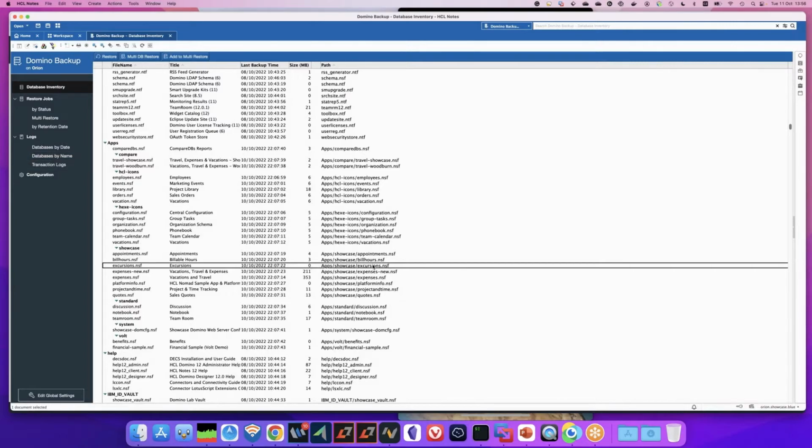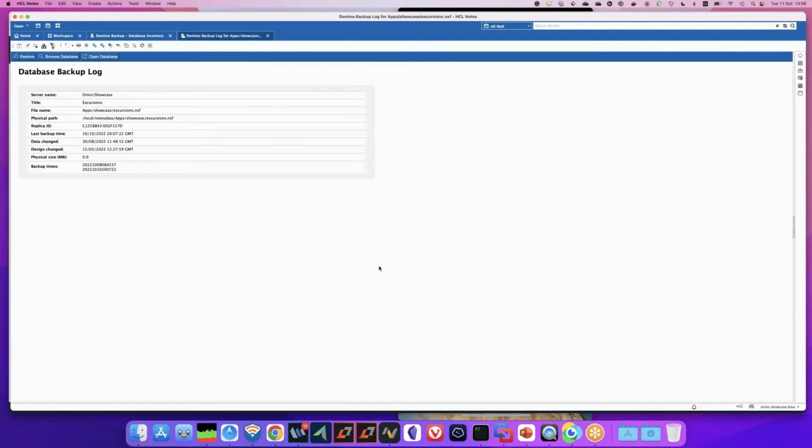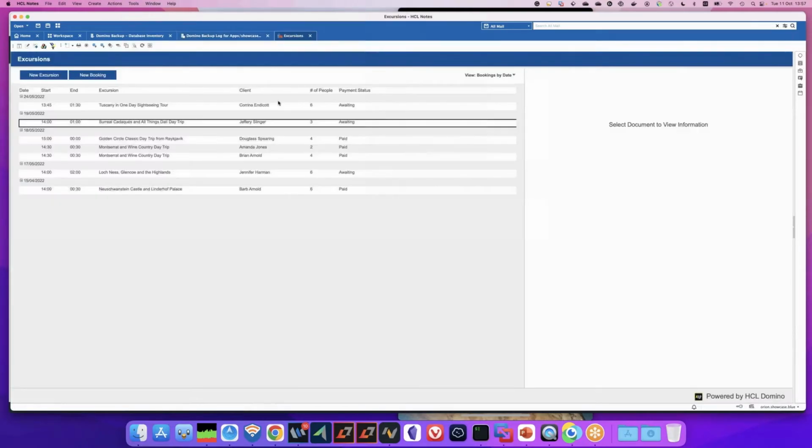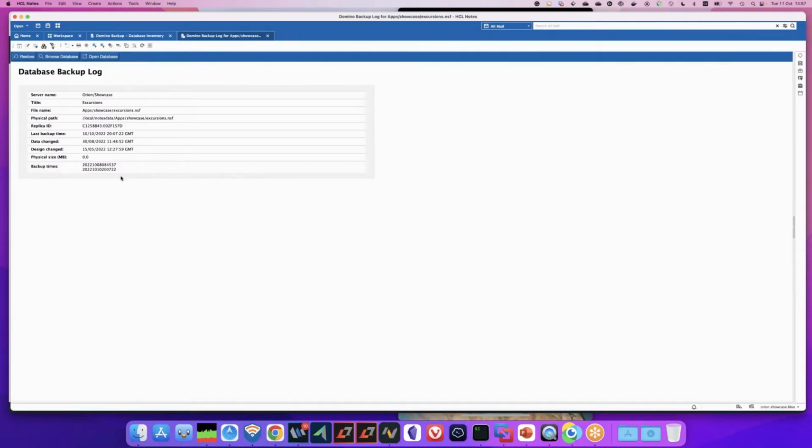All he needs to do is just find the application. The list of applications is this one, Excursions. To double check, you can open the database. Yes, it is this one. The first two are missing. Exit. And I can tell John or Mary that came with this request: hey John, I've got a backup from yesterday and Saturday. Which one do you want? Yeah, I want the latest one.